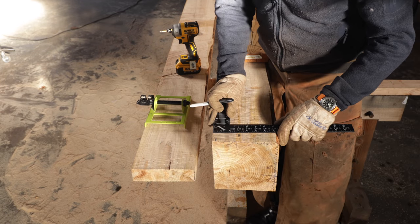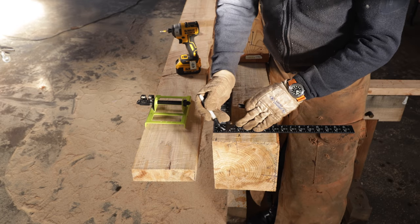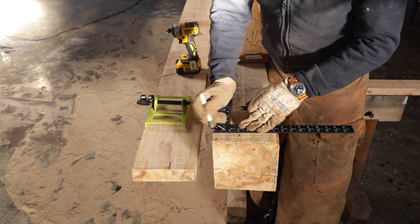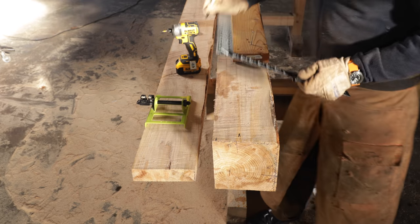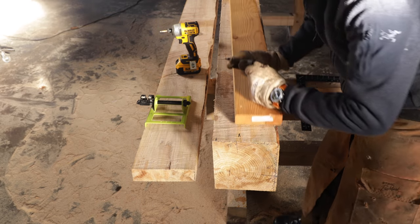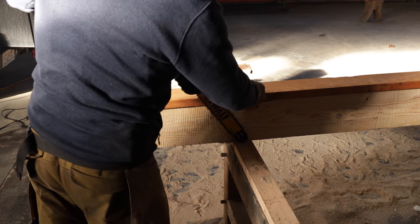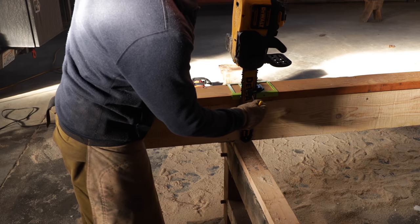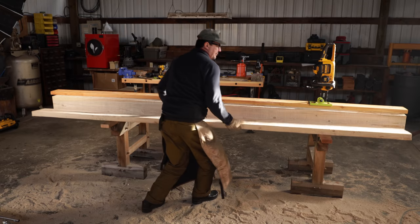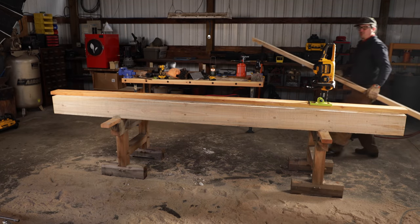Each time I use this Timber Tough jig, I learn a new trick. Let me show you a quick and easy way to do layout. If we're going to cut two-byes, we know we need an inch extra for the width of the saw. So you just measure three inches, and that's exactly where the guide goes. The setup is exactly the same as the gas saws. What works really well is just putting it right there on your sawhorse. We've got our three set screws here. This is the two-by cut last time with the gas saw — we'll do a comparison between the two.